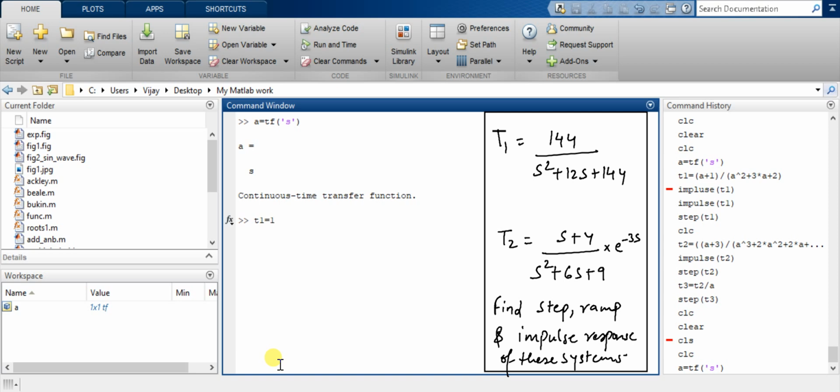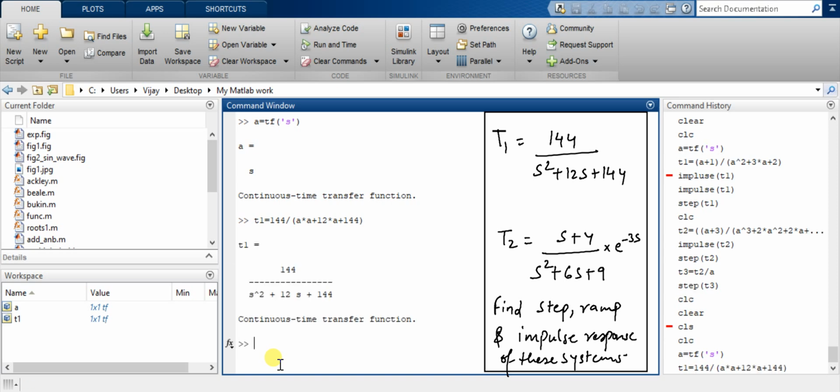That is 144 divided by a into a plus 12 into a plus 144. When you hit enter, this will store the transfer function t1.